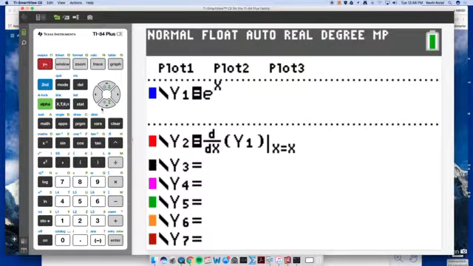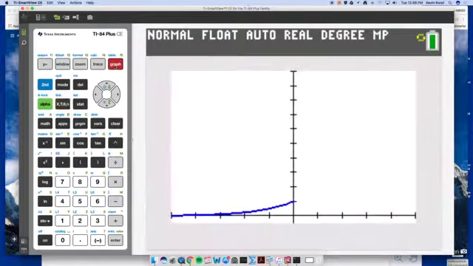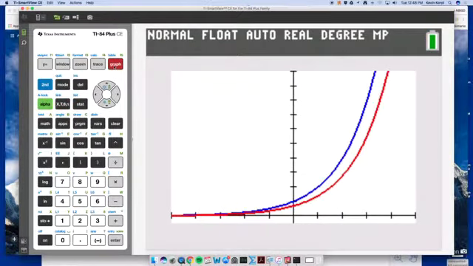So all I have to do is go to y equals and change my y1 to 2 to the x. And it's already set up in y2 to just graph the derivative. So the blue is 2 to the x, and the red is the derivative. Let's see if the red covers up the blue like it did for e. Red, blue, red. Anyone still see the blue? Yeah, I do too. So it appears that the derivative of 2 to the x is not itself, but it is another exponential function.